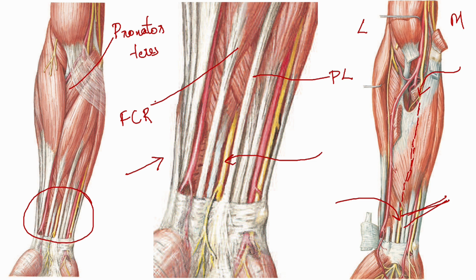The median nerve then leaves the forearm into the hand by passing deep to a fibrous structure located over this area. This fibrous structure is known as the flexor retinaculum. So the median nerve forms one of the important structures passing deep to the flexor retinaculum. Now, to study the further branches and course of the median nerve, we will be removing this muscle also, that is the flexor digitorum superficialis, to identify the deeper layer of muscles located in this forearm region.